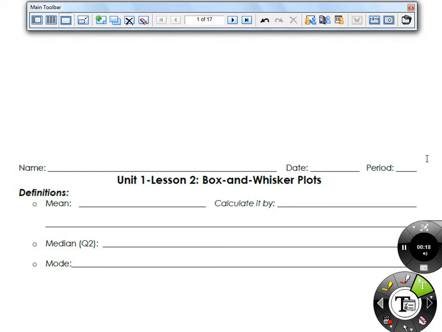Median, notice it has Q2 next to it because they're pointing out that it's also the second quartile, or the marker where 50% of the data lies above and below that point. So the median is the middle data point, not the middle data point in the list they give you, the middle once you've ordered the list correctly. Because remember, the first thing we had the volunteers do that came up here was to order themselves so that then we could decipher what was happening in the data.